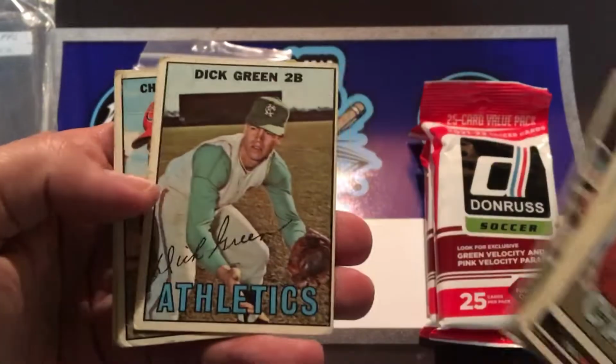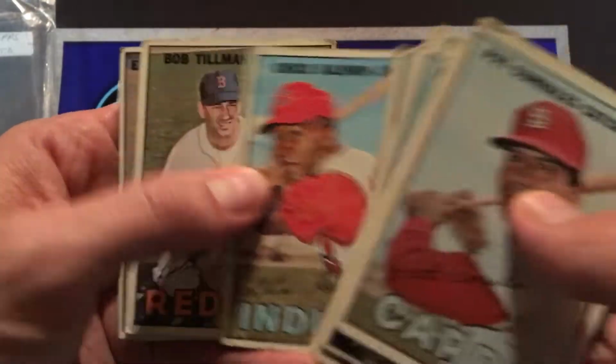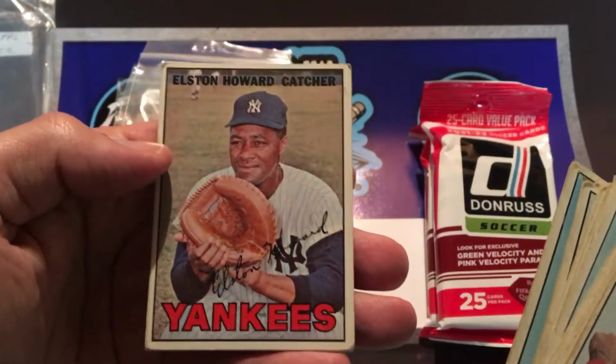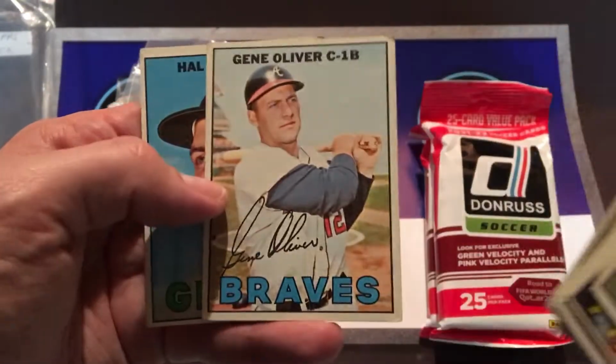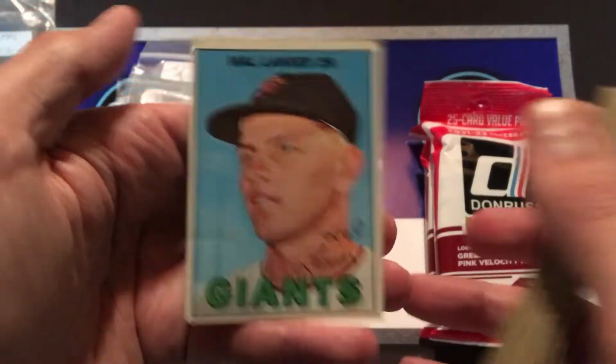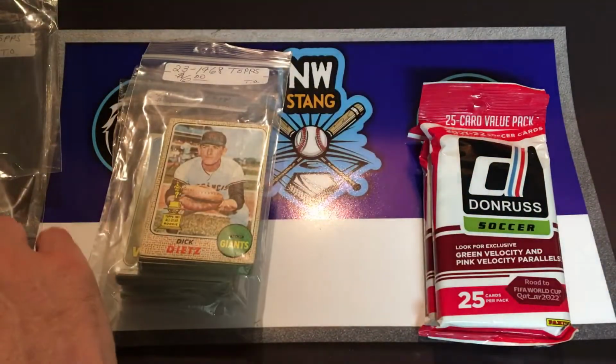So the second little batch, I can see why it was $4 here. Got quite a few more cards in this section. Rico Carty, a little bit of fading on that one. Elston Howard, there looks like he was a catcher for the Yankees. Gene Oliver for the Braves, and then Hal Lanier for the Giants. So there was batch number 2 from 1967.